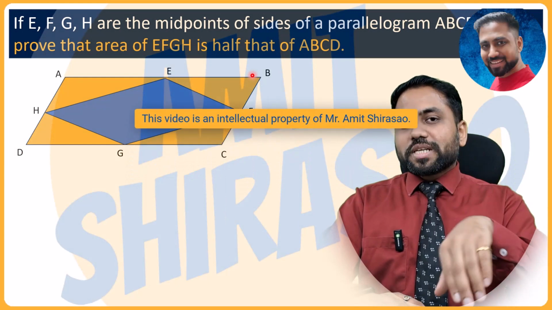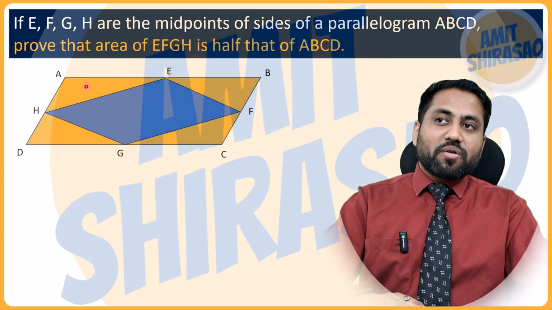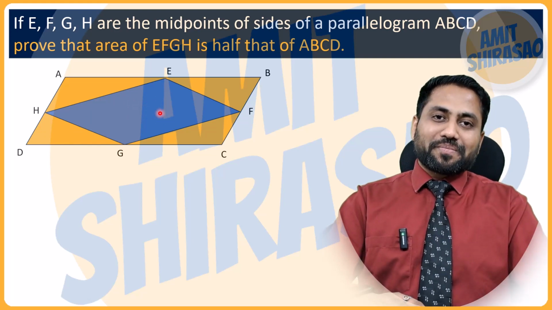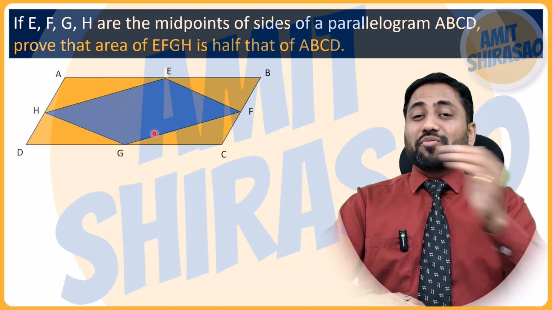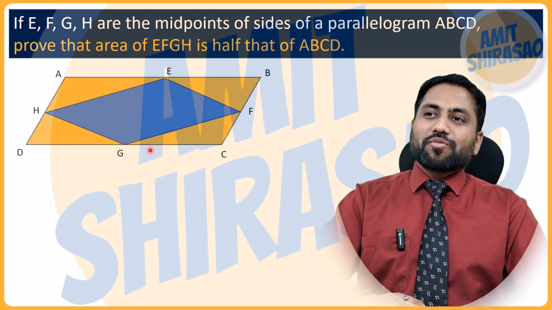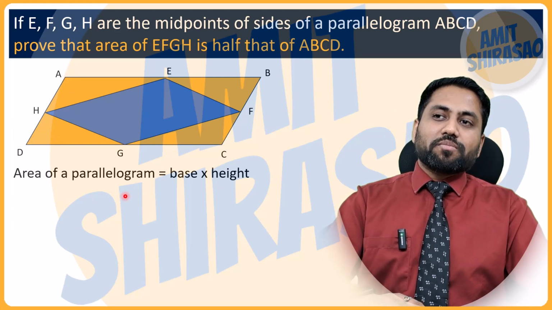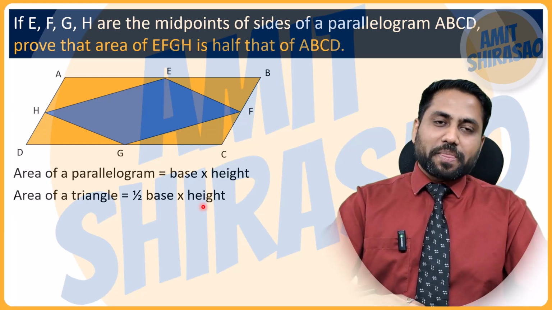Well, this also tells us that if this is true, then the sum of all the yellow triangles that you see is equal to the area of the blue figure that you find in between. So all these are very interesting questions that can be asked. Prove it. How will you prove it? So for proving this, you will say that the area of the bigger parallelogram is what? Base into height, right? Now the area of a triangle is what? Half of base into height, right?